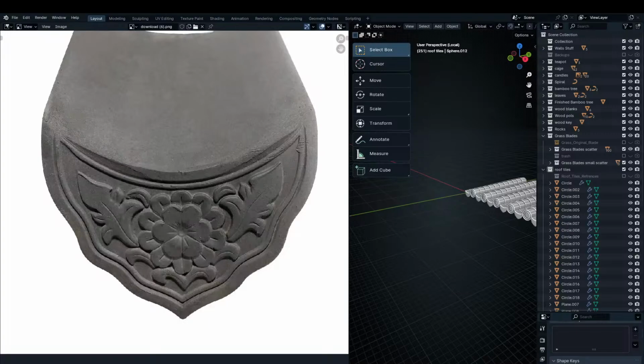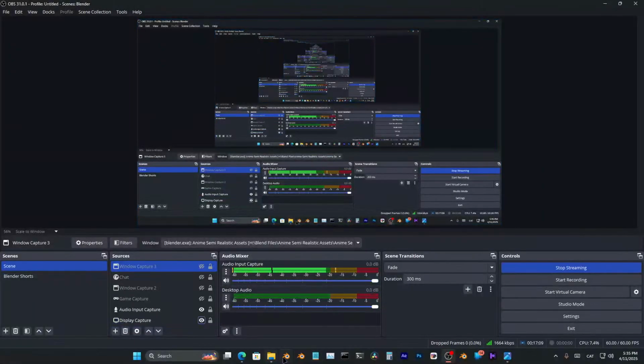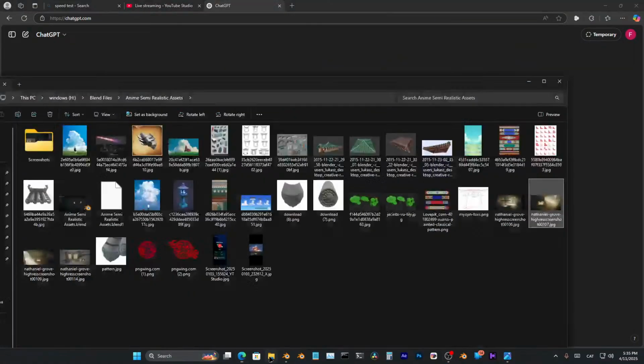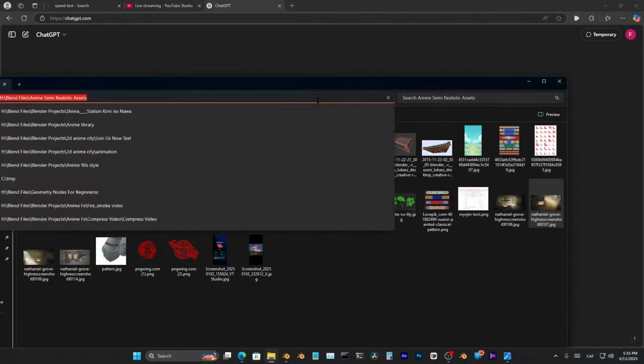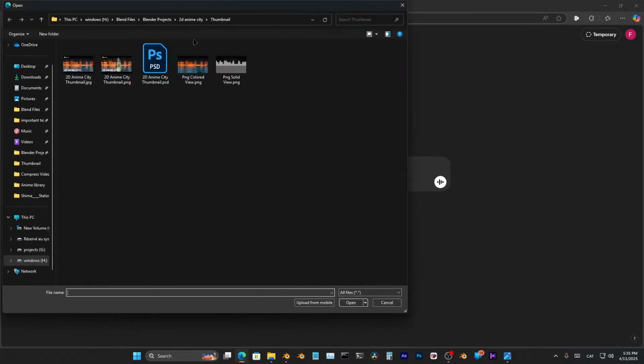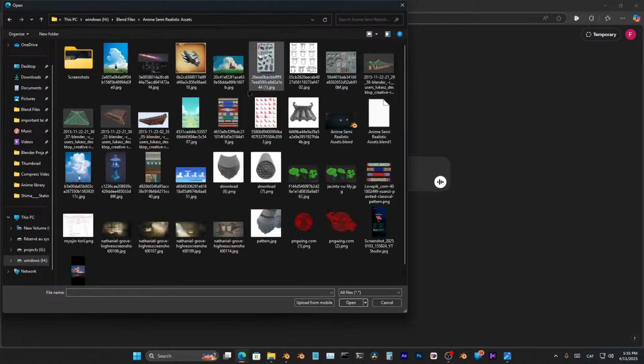So now I believe I can show you. Anyways, let's show you guys what we are going to do. Here in ChatGPT, I'm going to copy this file path, go to upload, upload from computer. Use this.